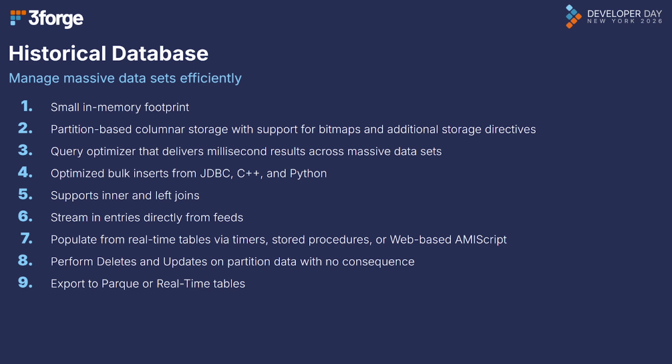One thing to mention about the historical database is that it does not have event processing, so triggers are not available within it. But you can still interact with its data from timers, stored procedures, and data models from the web, so there are still plenty of ways to interact with it. Last but not least, you can export data from the historical into standard formats, or even load it into the real-time database, Arcade and whatnot. And that is it. Thank you.